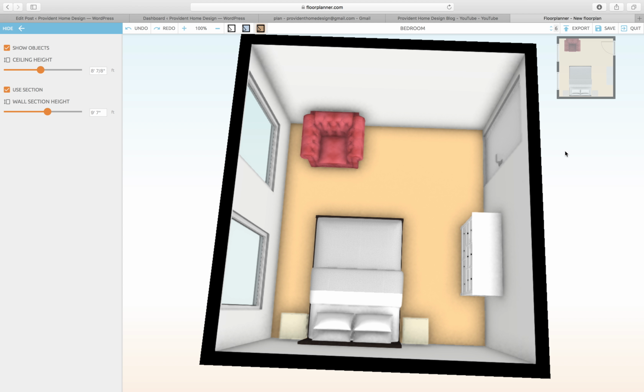And I'm going to go ahead and close this tutorial. I may do another one in the future where I can show you how you can change the color of the walls, and you can also put in flooring to look like yours and do accessories. But as far as the furniture layout, this is how you do it, and I hope you enjoyed this tutorial. Thank you.